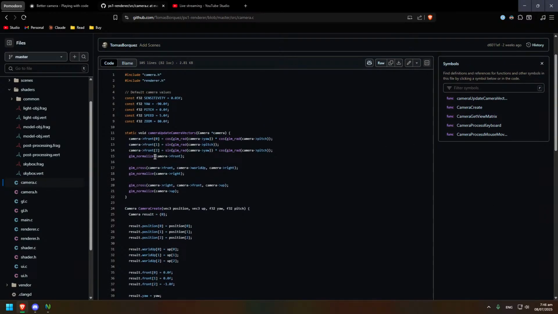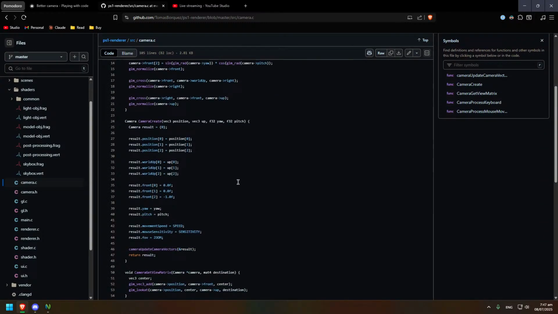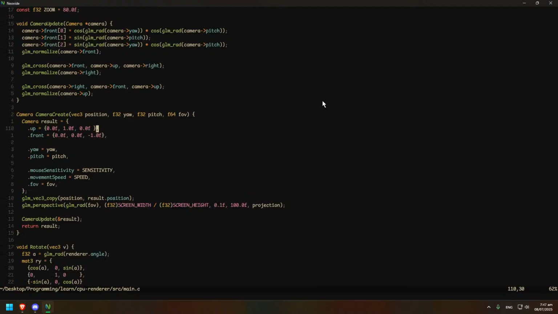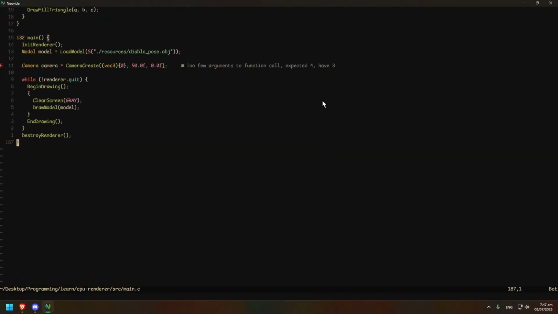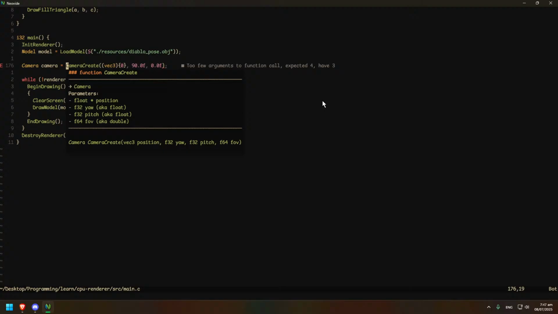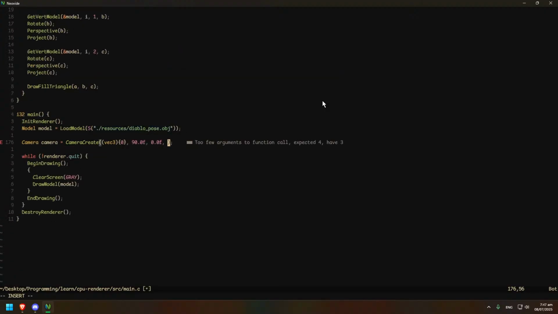Anyways, let me see, where did we leave it off? So I create the camera, I'm missing something, FOV, position, yaw, pitch, and FOV. Let's set it to 90 as well. That's it.